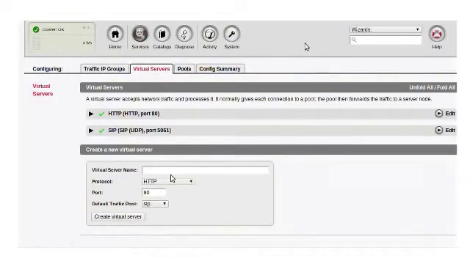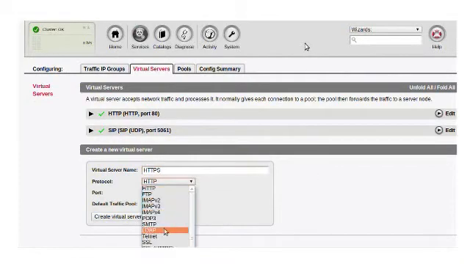So in order to set up an SSL offload virtual server, you could use a wizard, or you could use this so-called manual method.